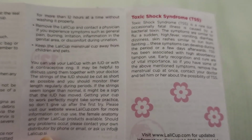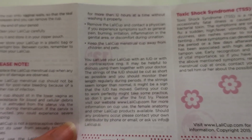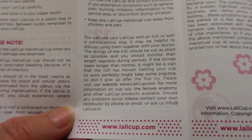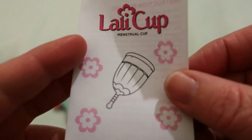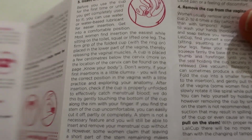warnings and toxic shock syndrome. So please don't think that you can't get toxic shock syndrome from these products. It also includes sea sponges and crochet tampons as well. You can get TSS from them, so just be aware of hygiene practices on the insertion and removal of anything that you put into your body. So the Lalique Up has quite, again, kind of like Jeju and Ruby Cup, quite a comprehensive guide regarding how to use it, how to clean it, and how to insert it.